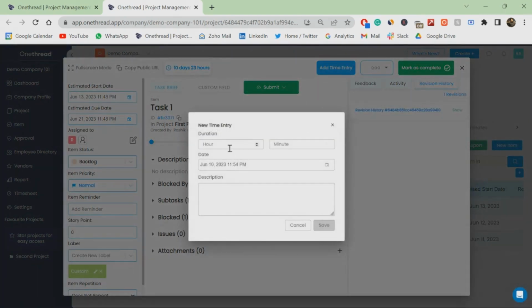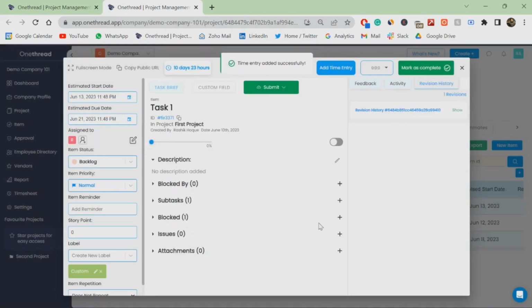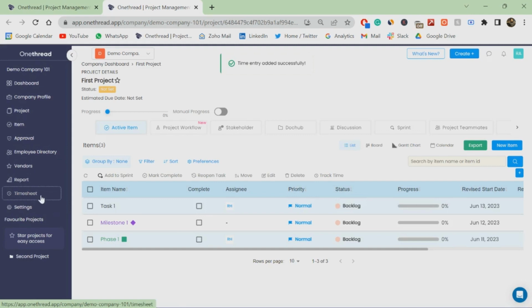Within this task, there are a few other things that you need to understand. First is the board view. As I said earlier, there's backlog, pending, progress and done. These are statuses. The idea of statuses is that as the work progresses, you change the status, and the relevant personnel will get a notification. If there are more statuses, you can easily customize and add new statuses. You can edit statuses as well.